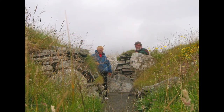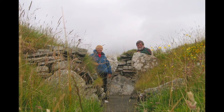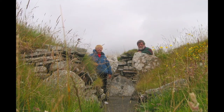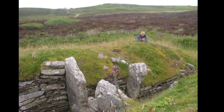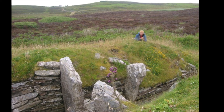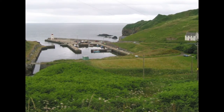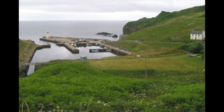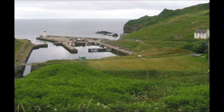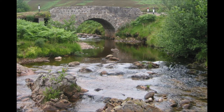As we headed towards Wick and the coast we stopped to look at another cairn — this one was uncovered, called Cairn o' Get. We walked about half a mile over the hills to get to it. There were some nice views of the surrounding countryside. We spent a while there and should have brought a picnic. At one time the harbour at Lybster was a hive of activity — more than 200 boats used to set out to sea from here to catch the silver darlings, which are the herrings. We had lunch in a restaurant called the Mirage in Helmsdale and it was good fish and chips.